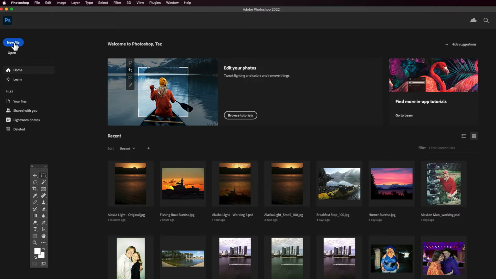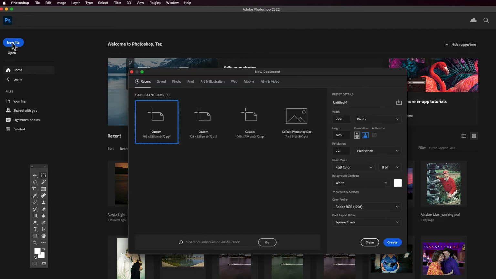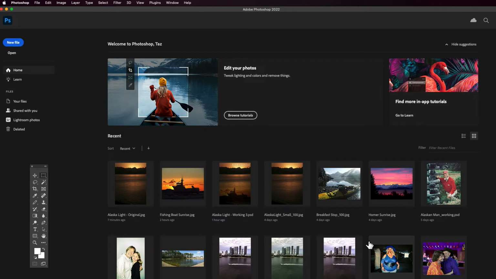Notice that there's a New File button. If you click on New File, you'll get this dialog box here. And this allows you to create your own custom workspace for an image with nothing inside of it, right? Just a blank page, a blank canvas, if you will, where you can designate width and height and linear resolution and color mode. There's some built-in defaults, workspaces, and you can create your own. So you would use this if you were starting from a blank canvas and were going to paint or draw. All right, so that's what you would use that for. We'll go ahead and close that.